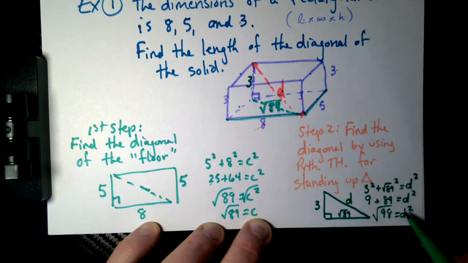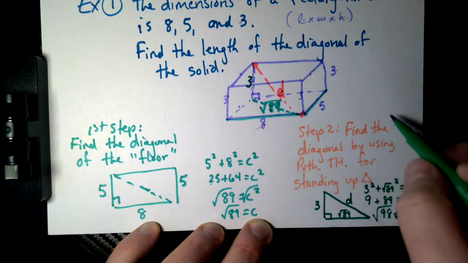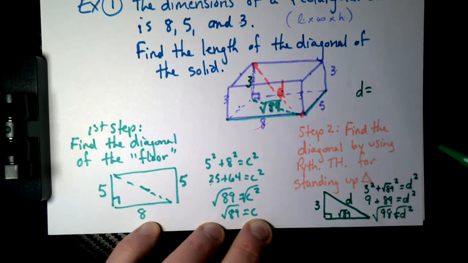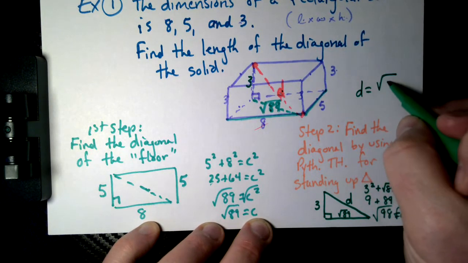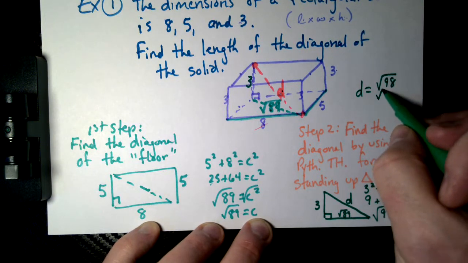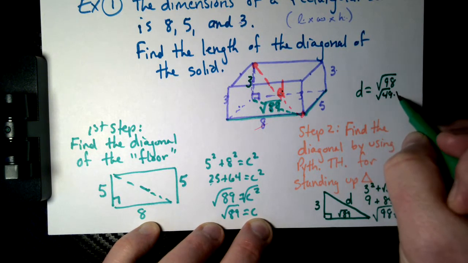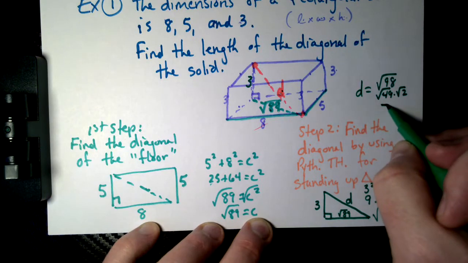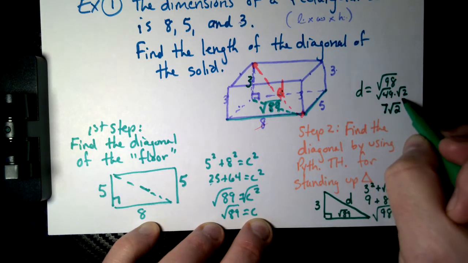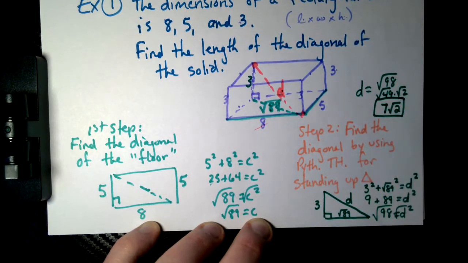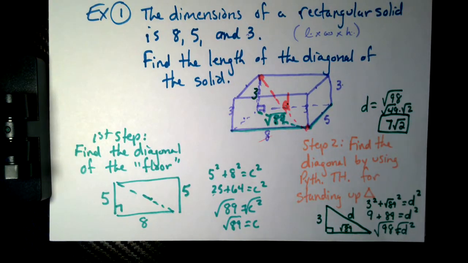All right, so when we square root that, I'll take the work and put it up here. The diagonal is going to turn out to be, well, the square root of 98 is actually not that bad. You're going to split it into 49 times 2. So the diagonal is 7 square root of 2. If 98 didn't simplify, you would just leave it square root of 98. But it's going to be 7 square root of 2 for this diagonal.